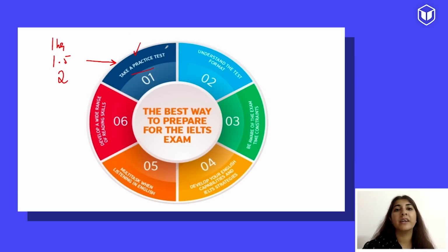Next thing is related to this. So taking the mock test would also help you understand the test. What kind of a test is it? There are 3 unseen passages, just in the reading exam, for example, and there can be so many different types of questions after that. So it would help you understand what all kinds of questions are there and how difficult the test can actually be. It will also help you be a little more sincere and serious.